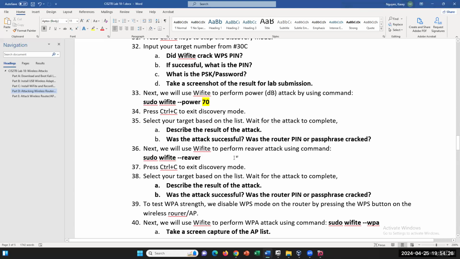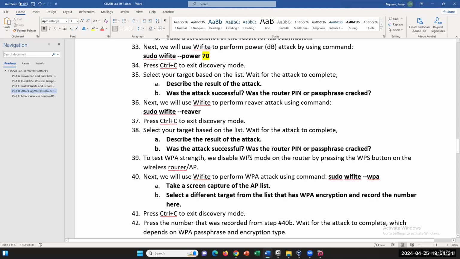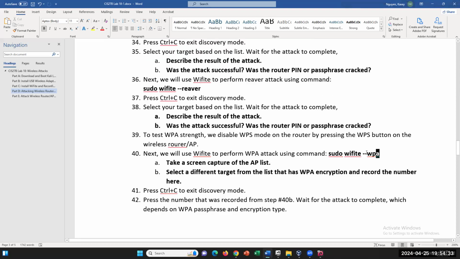So Wi-Fi is good for some part. And the whole point in this is I show you that you can use the sub-module of the application. So WPA, it's going to time out after a certain amount of time. So when you get here, take a screenshot of the AP list. But use a different target. I had always put down that you can switch around with the target.